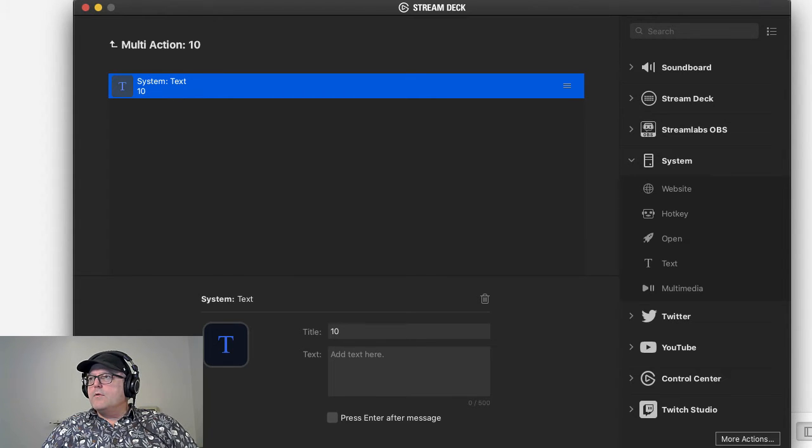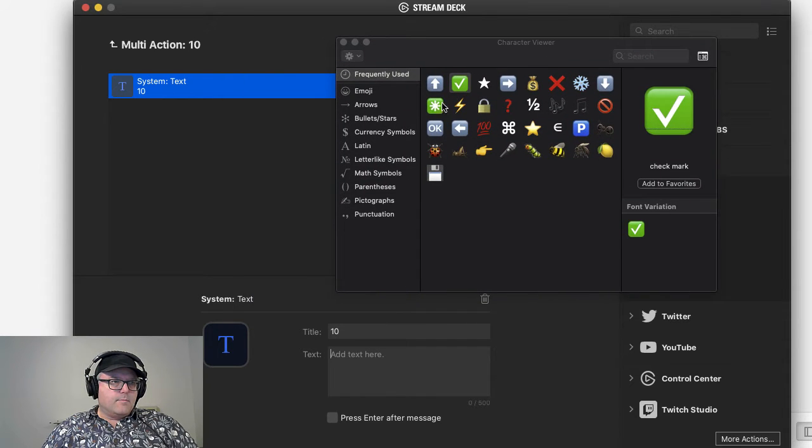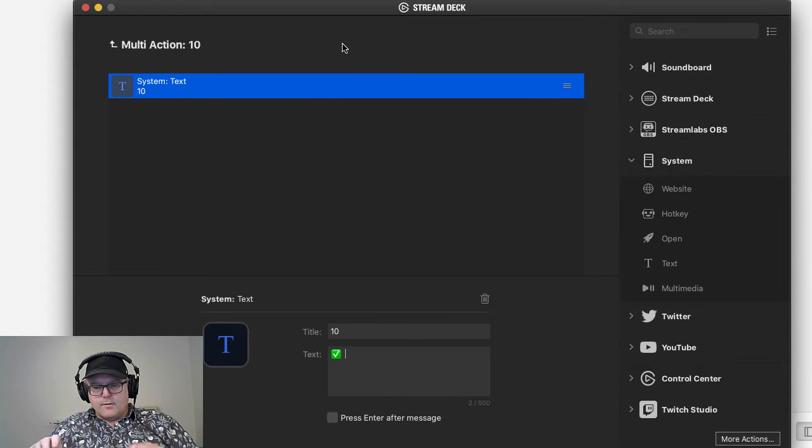And we will give them a check mark. And where's my emojis gone? Let's give them a nice big green check mark. And I'm going to leave a space there. The space is just there so I don't have to type it in if I want to add some extra comments. So we'll give them a green check mark. And then we'll use this hotkey.